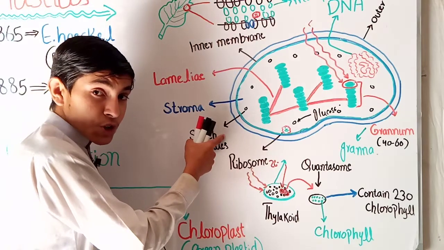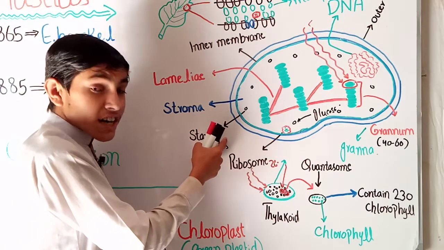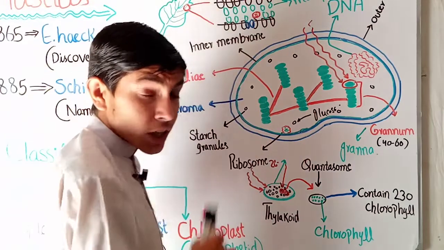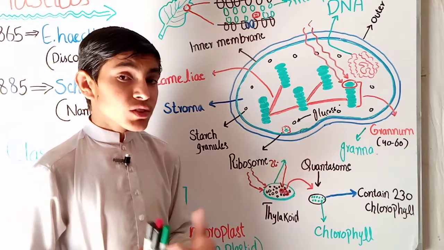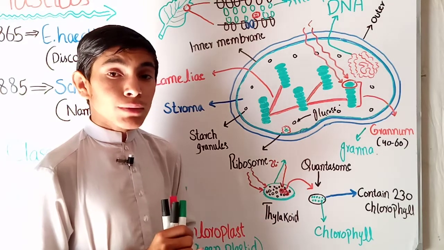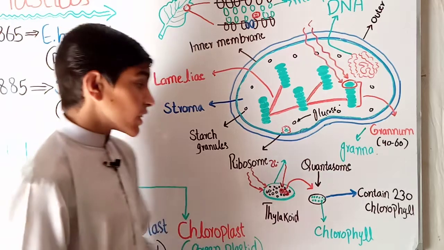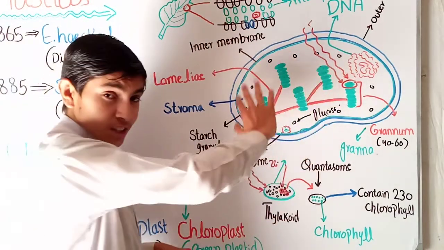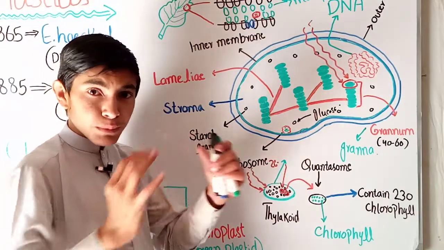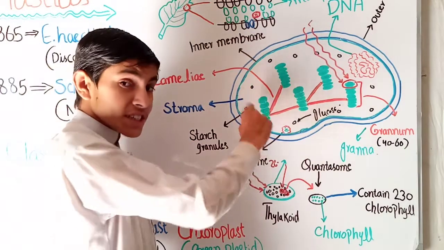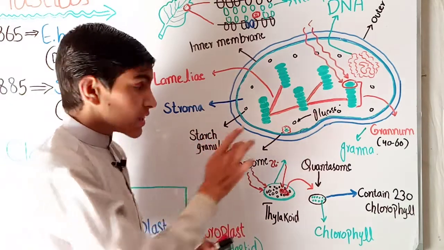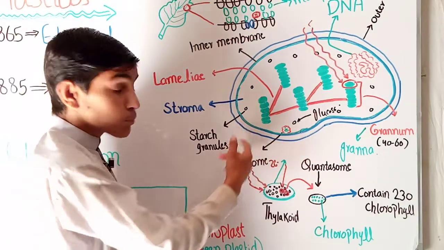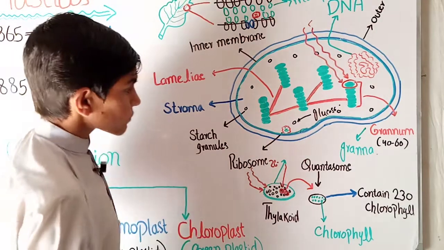So starch is a polysaccharide of glucose, and it is not soluble in water, and it is stored in the starch granules of the chloroplast. That is why we say that animals store food in the form of glycogen in the liver, and plants store food in the form of starch. So where do they store it? In the starch granules inside the chloroplast. When the food is needed by the outer cells of the plant, these granules are released outside of the chloroplast and then carried by the phloem cells.